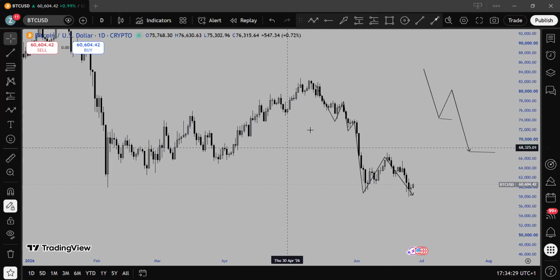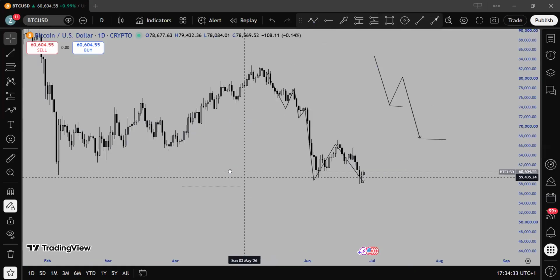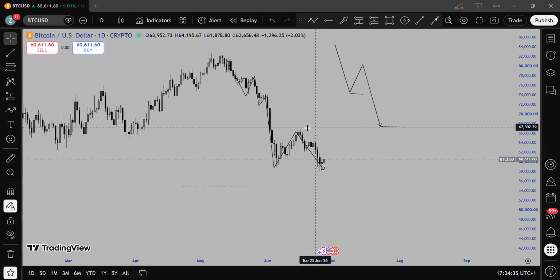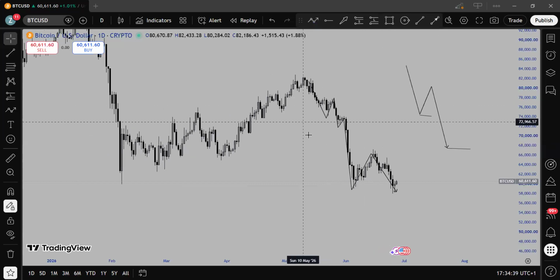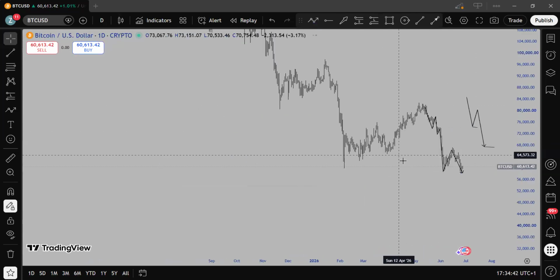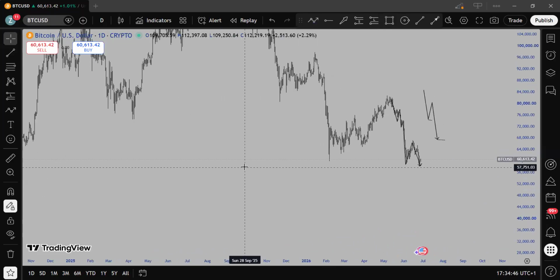So the first thing I need to know is: where do we expect the impulsive move and where do we expect the correction moves? The correction moves are not coming from any random places. They're coming from zones, higher time frame zones. Let me show you guys. If you see clearly from here, there are zones that the market did not use when it was buying.